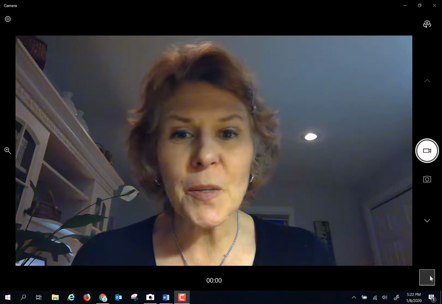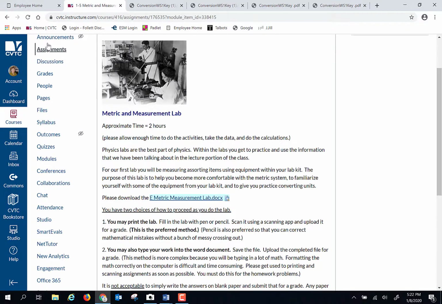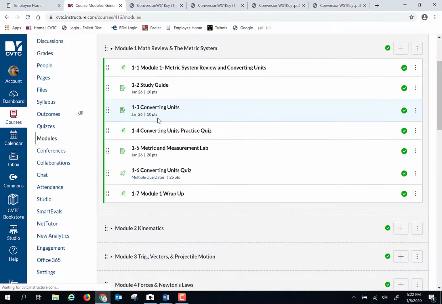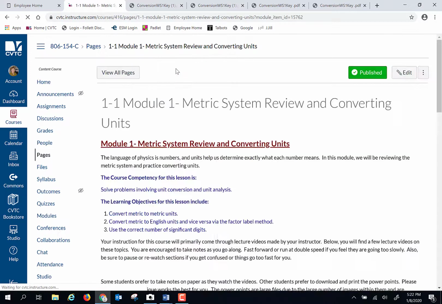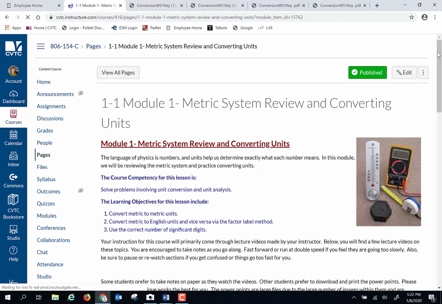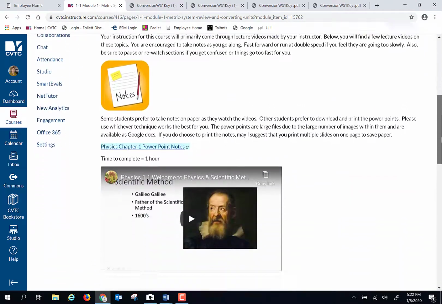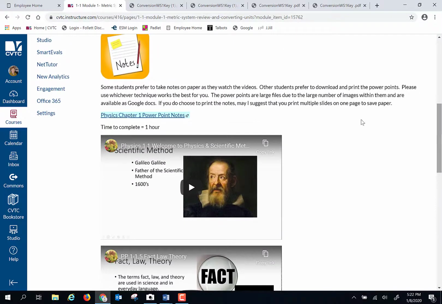So what we're going to do is go to Canvas right now, and walk through Module 1, and I want to point out the highlights of some of the things that are important in Module 1. And we're not going to take as much time every week, but in the beginning, people have a lot of questions. So here goes.